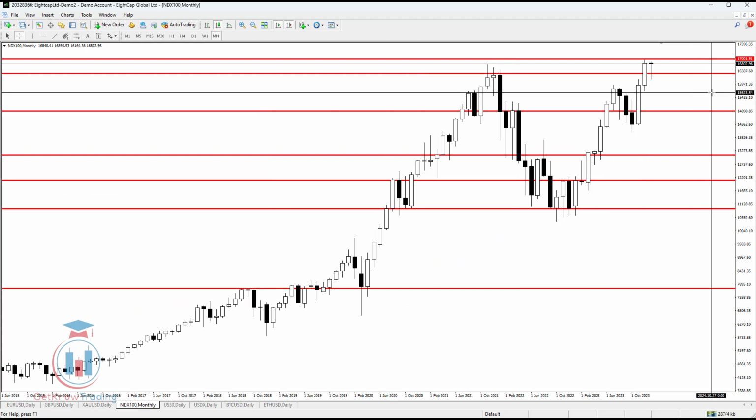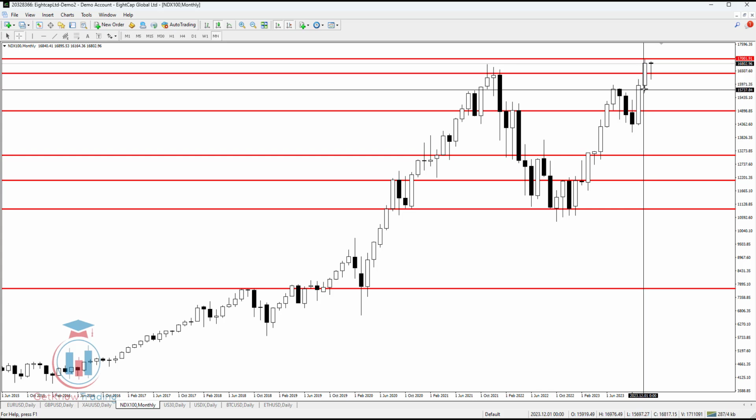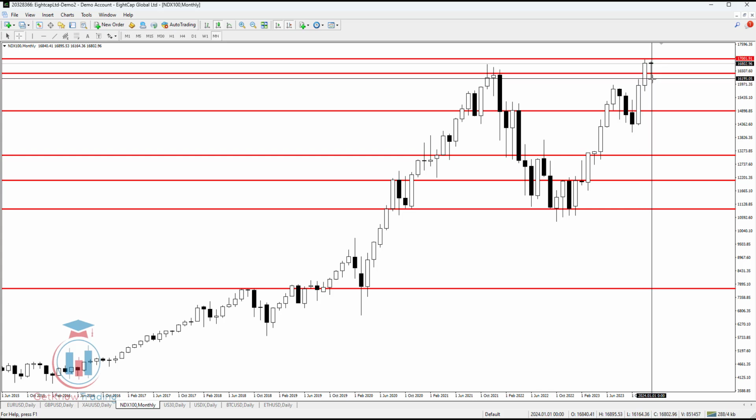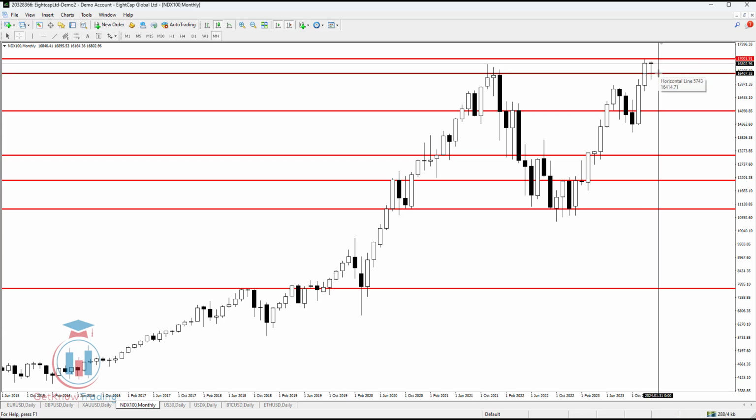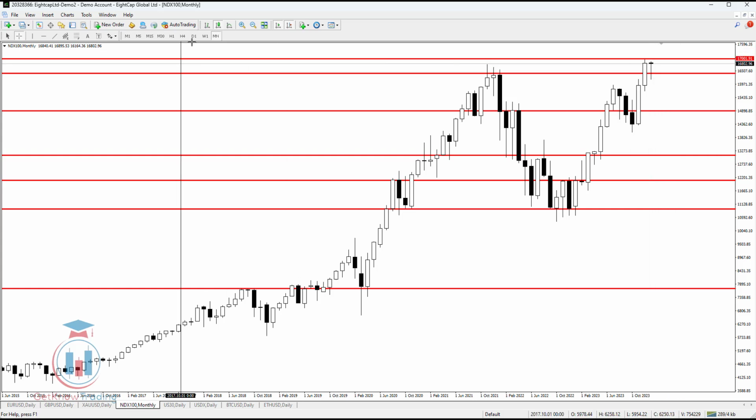But on the monthly time frame, this looks still open. The previous month has made this bullish breakout. This month we can see that the price is turning back down, and it has confirmed it, but we have around 3 more weeks until this month ends, so everything is still open. We need to see this month's price not closing below 16,400. If it stays above, this will mean that the bullish breakout has been confirmed, and there is open space for the price to continue to reach higher price levels.